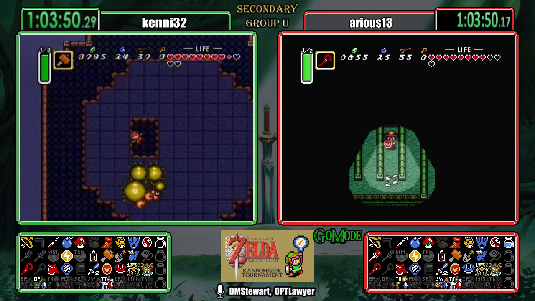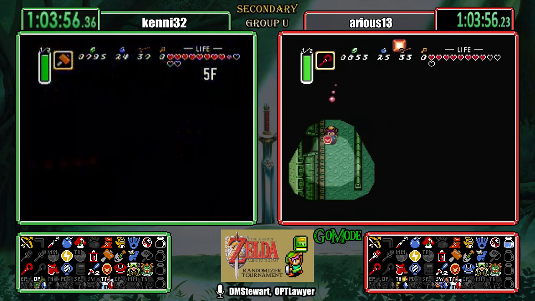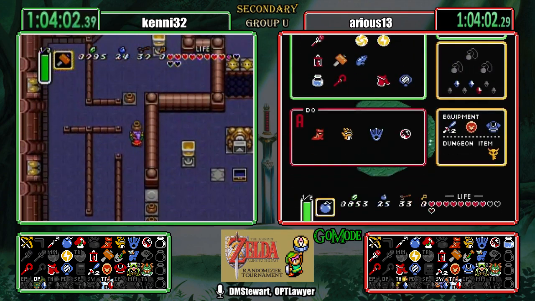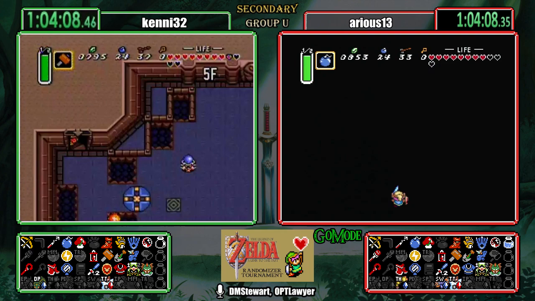So, Troll Dorm. Oh no! Kenny falling down on the center hole in Troll Dorm. That's gonna drop him 2 floors. Arius correctly remembering he didn't actually need to hit the crystal, so good job, sir. Well done. Oh, maximum troll from Troll Dorm.